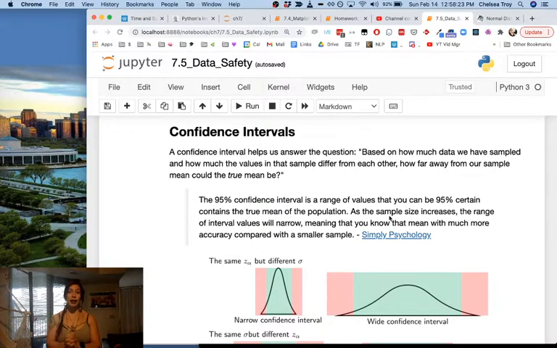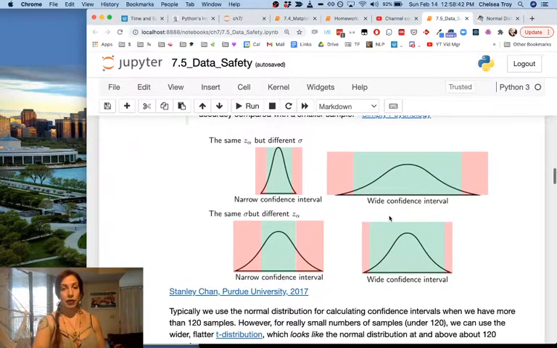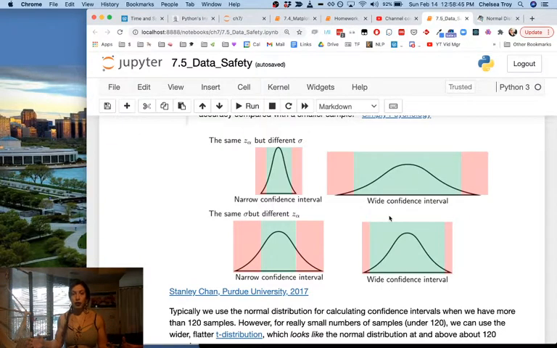And so my confidence interval for that much data is much smaller, because I can be much more sure with 95% accuracy, for example, that my true mean of all horses falls somewhere close to the mean in my data. So we can look at some visual representations of this as well. It might be that your data is super spread out or super narrow, which will result in a wider or less wide confidence interval.